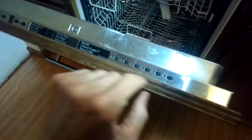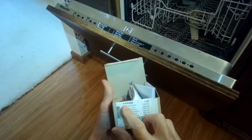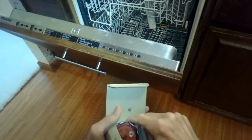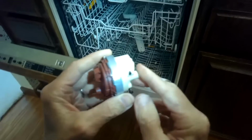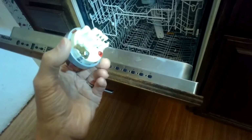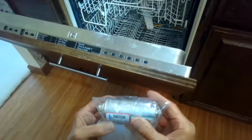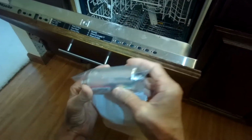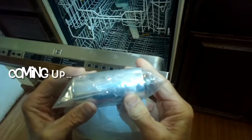If you do the code check, it shows F-08, which says that the heater pressure switch may be having trouble. That's part number 5419692. So probably this is not the culprit. This is just a switch that tells the computer if there's enough water pressure being created by the pump. But the pump is probably not creating enough pressure because most likely the run capacitor that helps it run is worn out, and it's not producing enough energy to create enough water pressure. So this is probably what needs to be replaced, the capacitor for the circulation pump.